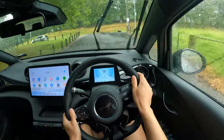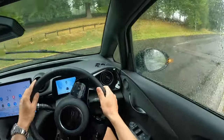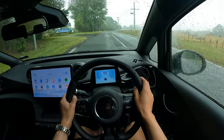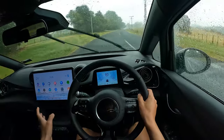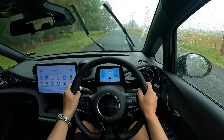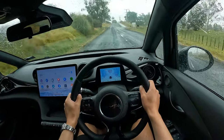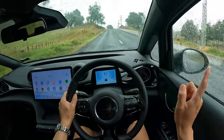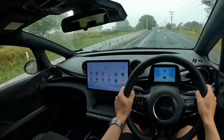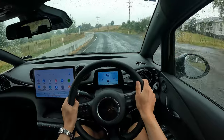First thing you notice on EV vehicles: they are just dead quiet when driving at low speed. Unfortunately I couldn't turn off this annoying ambient sound that plays when driving at low speed. Once we go above about 35 km/h it disappears — not sure why. Once we're up to speed there's no music sound of course. Today is very wet so road noise and visibility aren't ideal. On visibility: the front glass is totally okay. On the side, I find the top window line is a little too low for my sitting position, so it can block part of the view. The rear is okay. The screen isn't particularly large but I can see most things — I'd call visibility average.